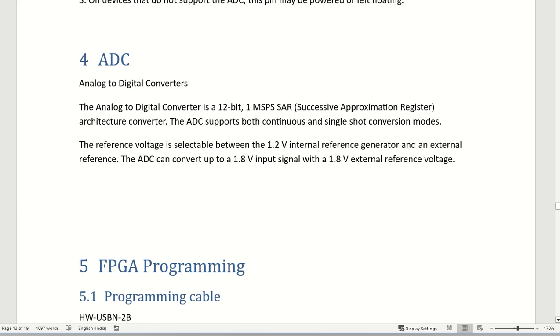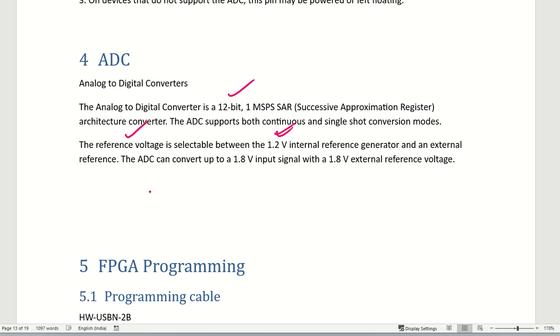As you can see, this CrossLink-NX family has a 12-bit ADC, and it can support both continuous as well as single-shot conversions. It has a selectable voltage reference between a 1.2 volt internal voltage reference and an external voltage reference, which can go up to 1.25 volt.